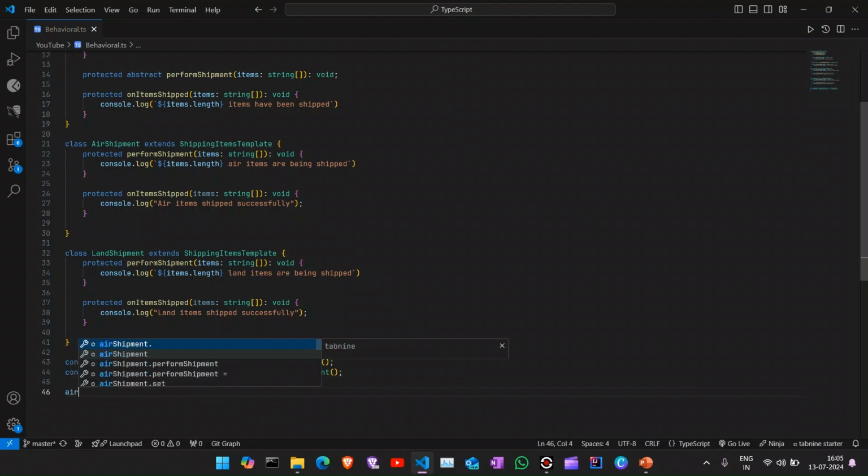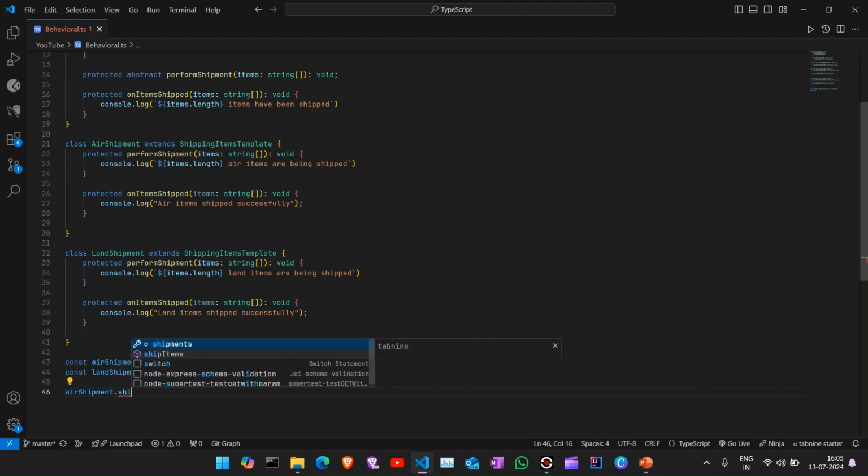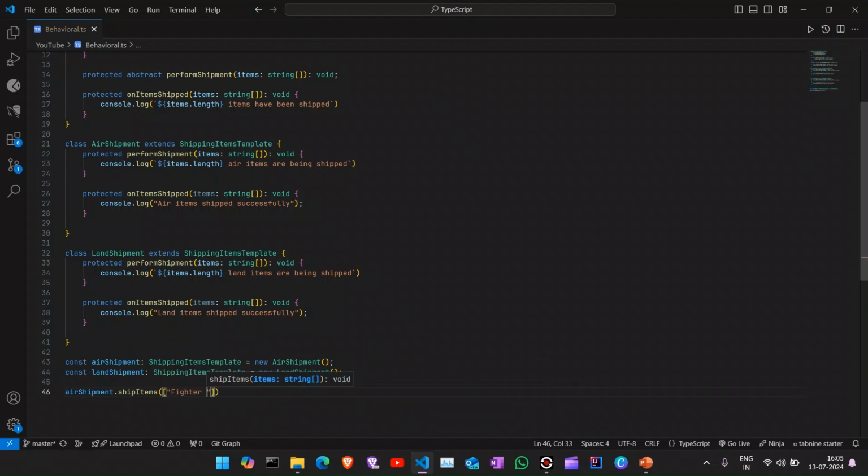So what I will do is airShipment.shipItems fighter jets, let's say, or UAV unmanned air vehicles, landShipment.shipItems armored tanks, assault rifles, like this.